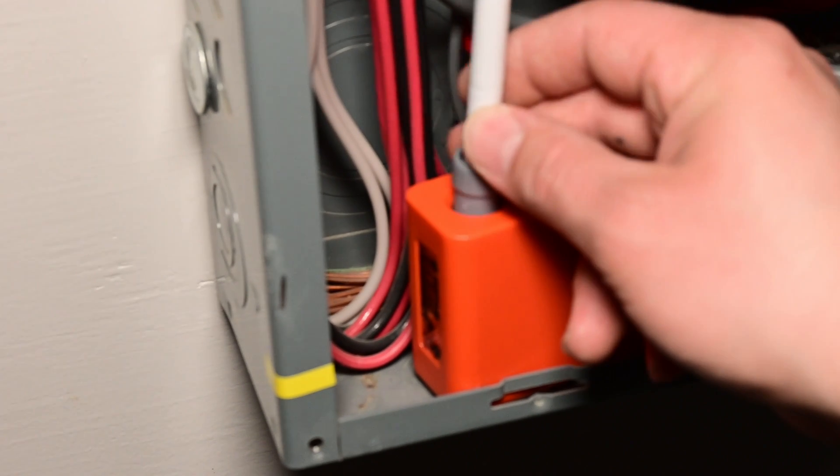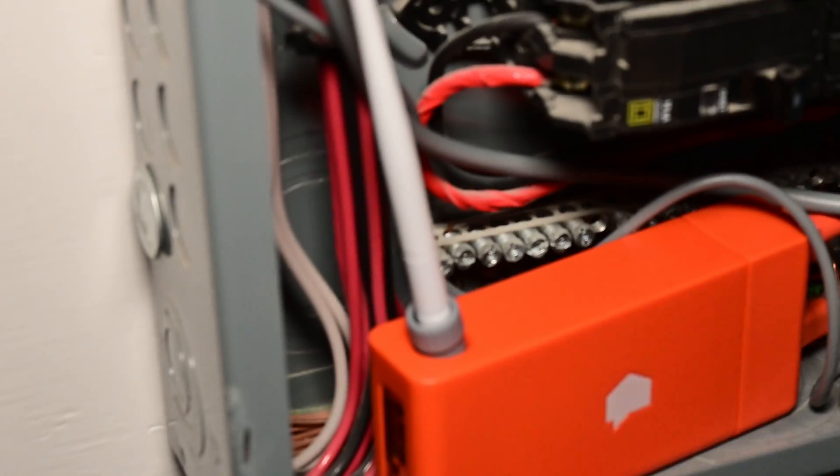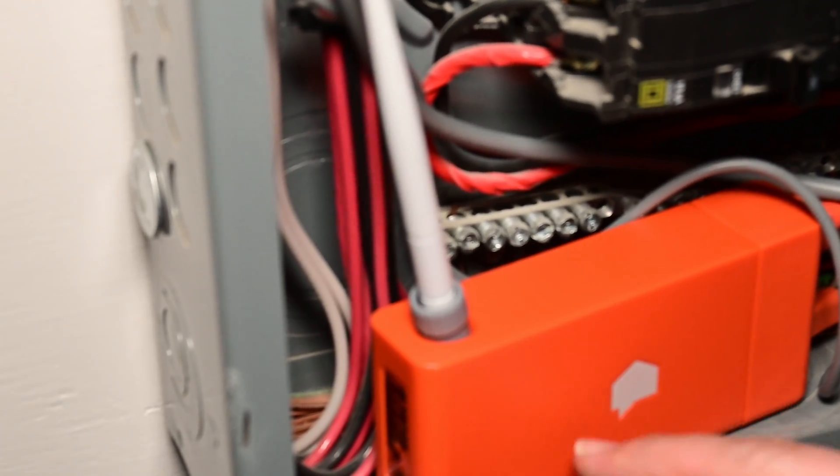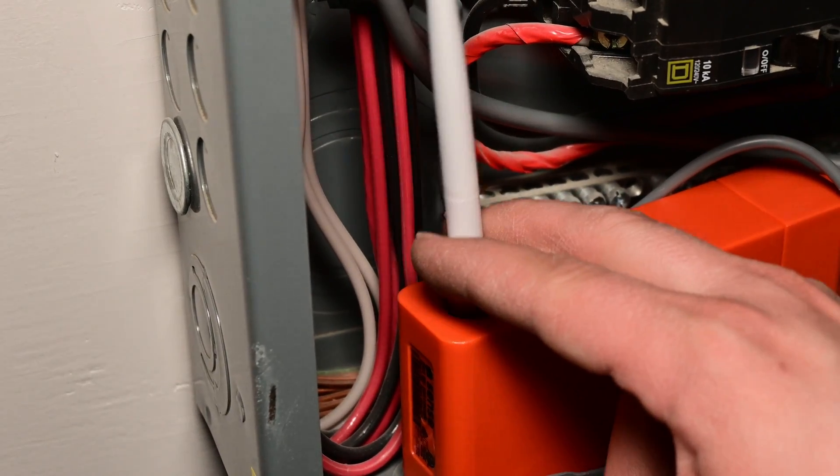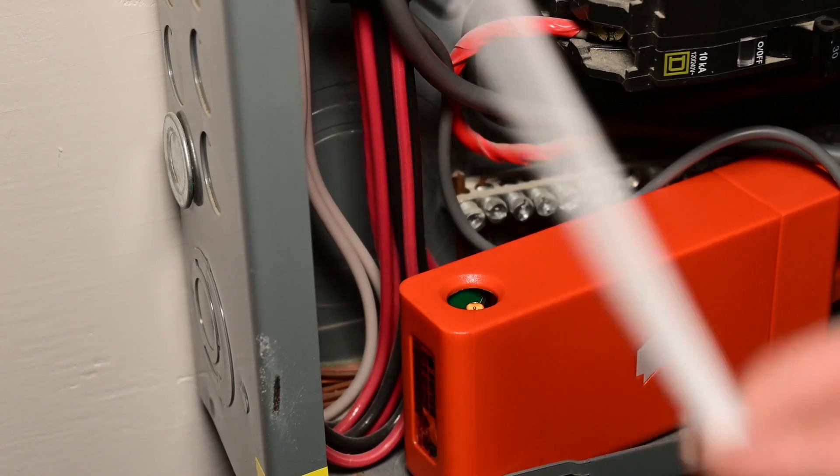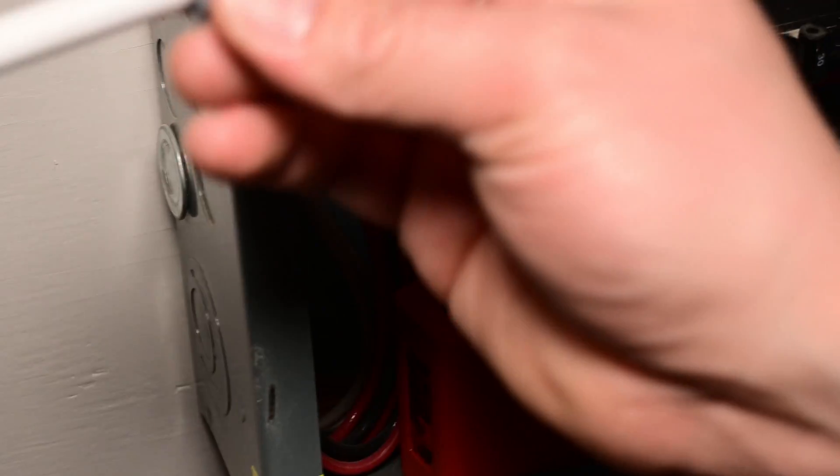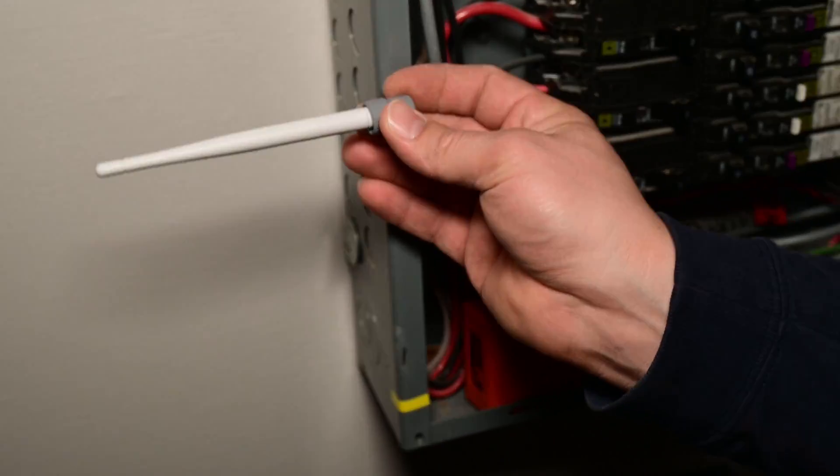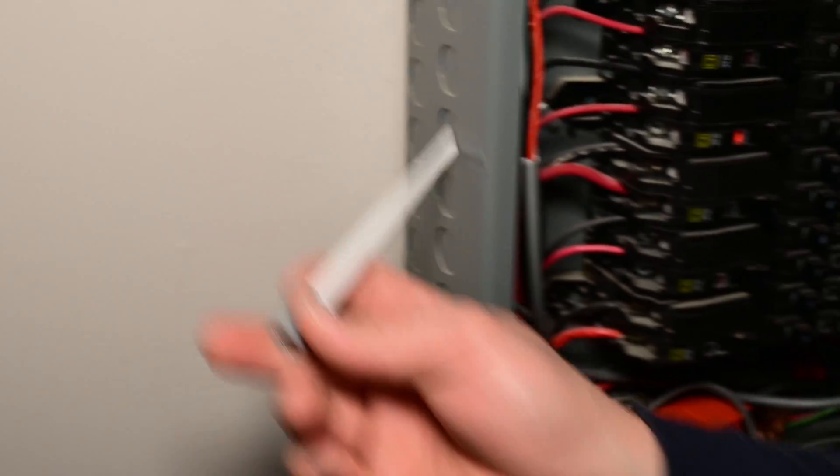Technically, the antenna could attach directly onto the sense energy monitor just like this, and that's how you would do it if this were to be mounted externally. But the problem is these cabinets are made of metal. So we actually need to get this antenna outside of the panel. So we have to open one of these half-inch knockouts on this outside edge so that we can stick that through.